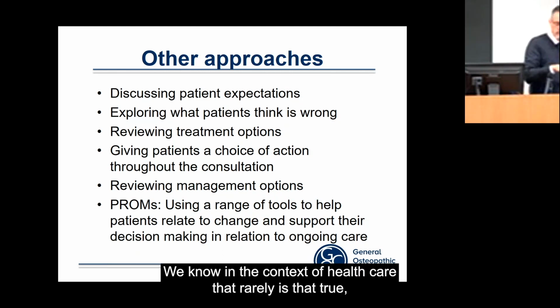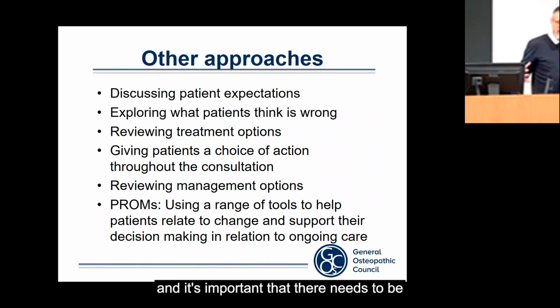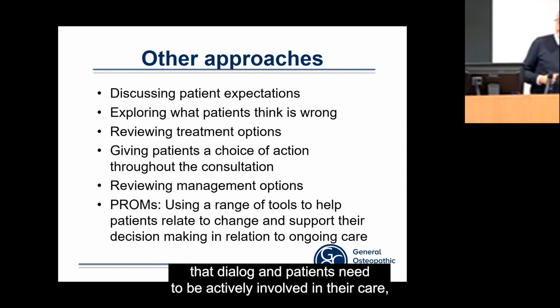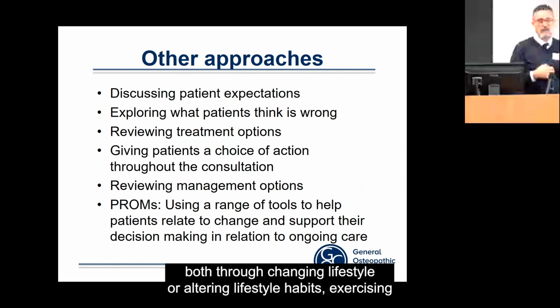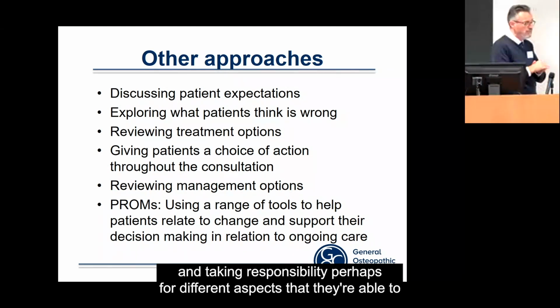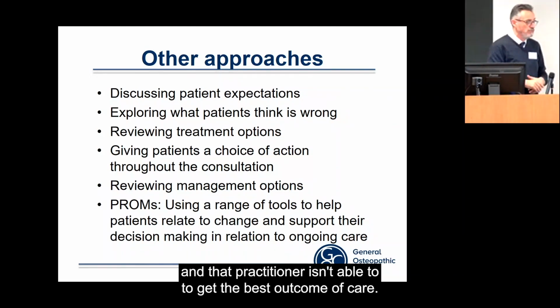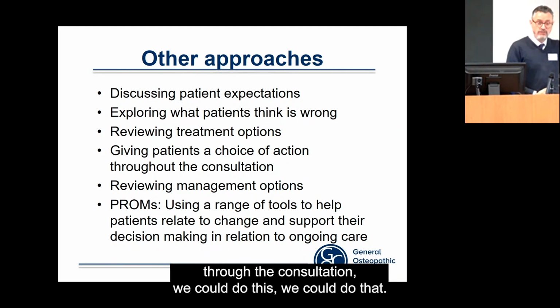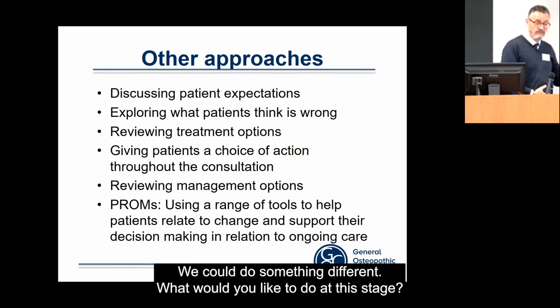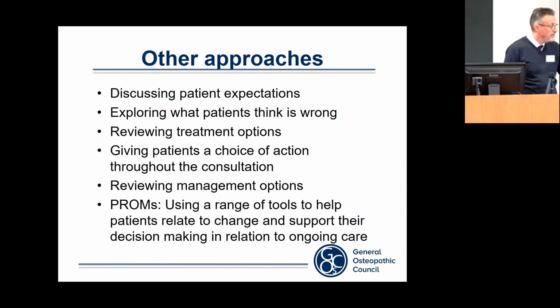We know in the context of healthcare that rarely is that true, and it's important that there is that dialogue, and patients need to be actively involved in their care, both through changing lifestyle habits, exercising and taking responsibility perhaps for different aspects that they're able to and that the practitioner isn't able to, to get the best outcome of care. So reviewing treatment options, giving a patient a choice of action through the consultation. We could do this, we could do that, we could do something different. What would you like to do at this stage?